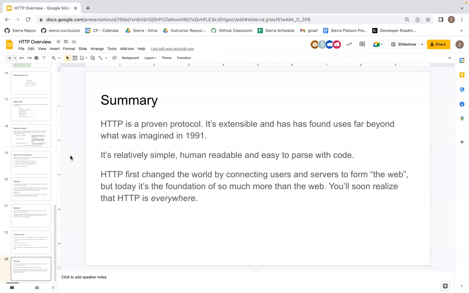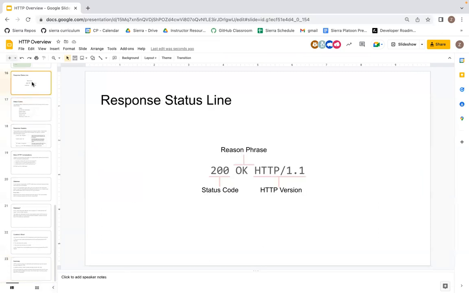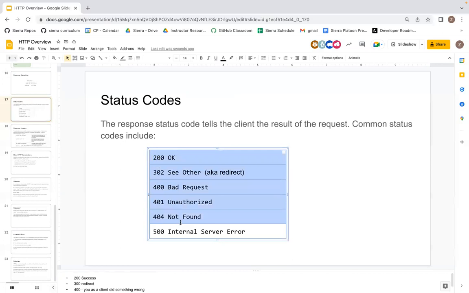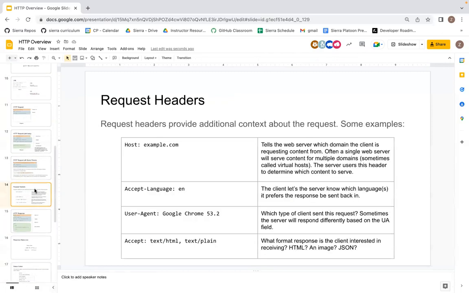Yeah. Like I was mentioning with the requests, when you're creating an API, if you're the one writing the code on the server that makes the responses, it's kind of up to you to adhere to these rules.